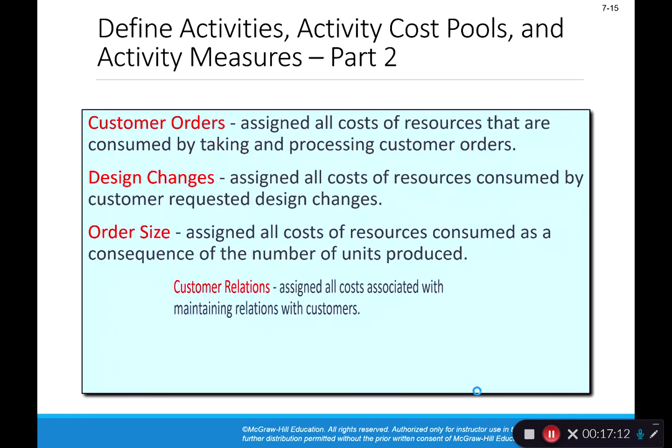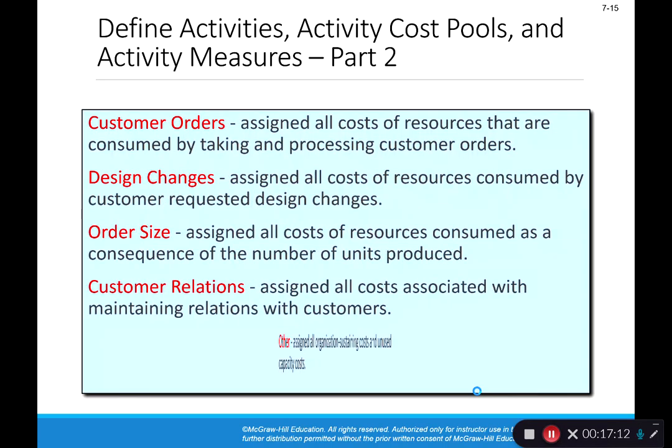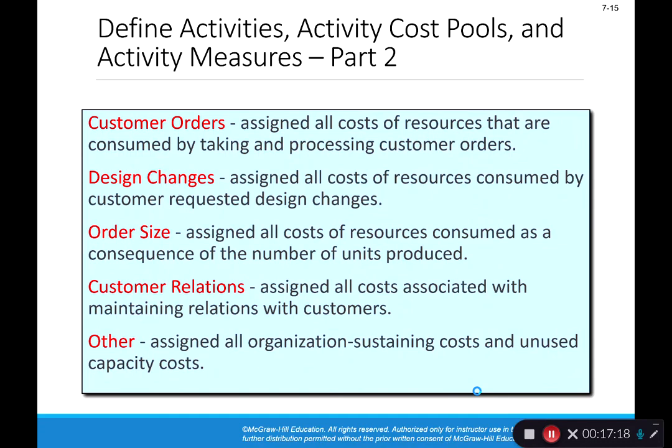So this slide basically runs through how management's going to determine which costs should go into each of these cost pools, basically explaining the types of costs that belong in each pool. For our purposes, we don't really need to be concerned too much with this, because we're just going to be given the information as to a percentage of total costs that go into each pool. And then we do the math in order to make it happen.